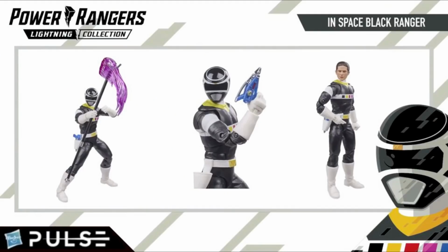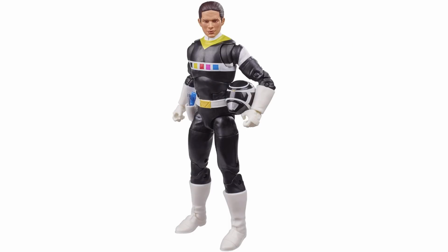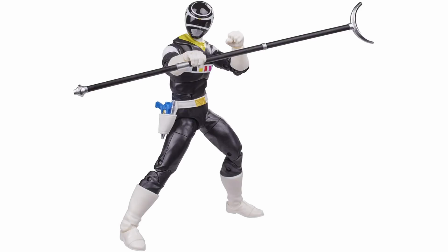And he's looking pretty good. Next up, they revealed In Space Black, which we have known for a long time was our elusive BLM Mars figure that was supposed to be from Wave 7, then it got pushed, then Wave 7 didn't have a fourth unique figure, all that, a lot of stuff. We finally have him here. So Carlos is looking really good.